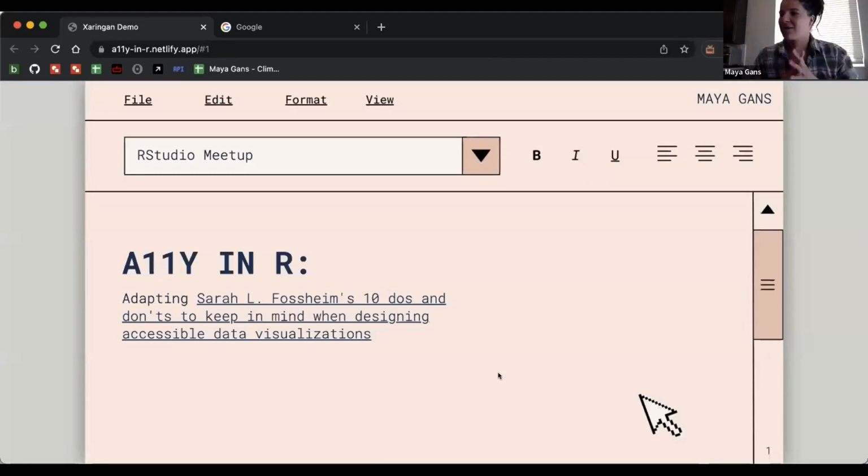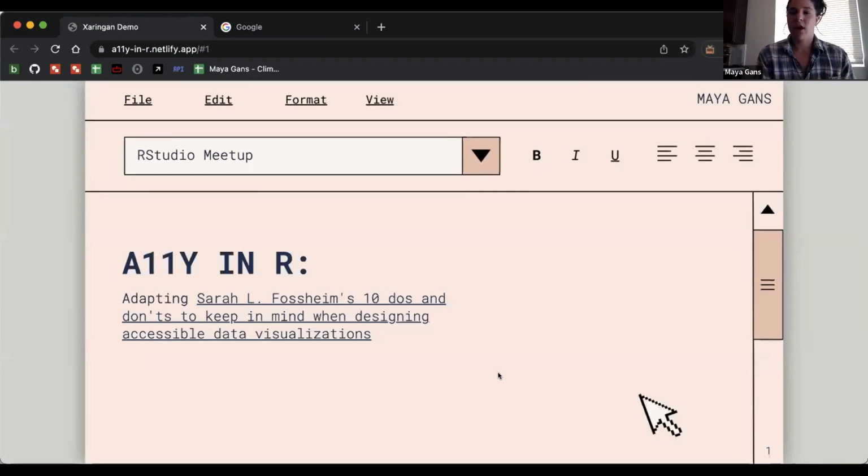Awesome, thanks so much. Hey everyone, I am so excited to talk about this topic today, but a couple caveats first. One, this is a topic that I am super passionate about as of recent. I am not an expert in this, but I think that it is imperative that we all make considerations for accessibility. And the second thing is that I personally, when creating this talk or creating websites, visualizations, whatever it is, I have my own data visualization blind spots. And so, yeah, that's just how I wanted to caveat that.